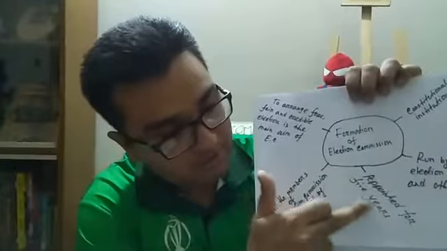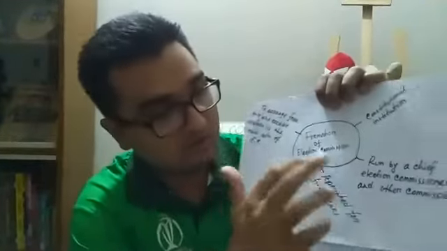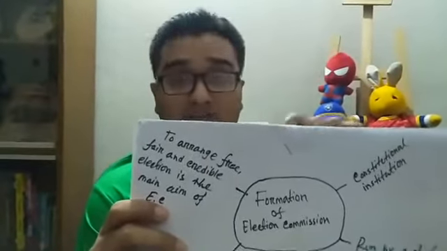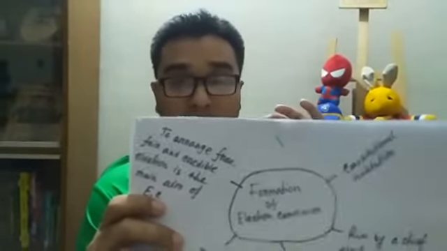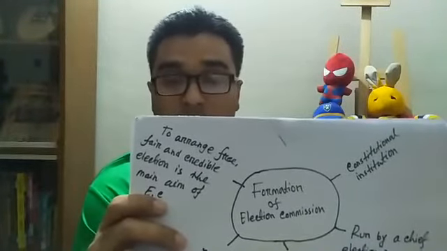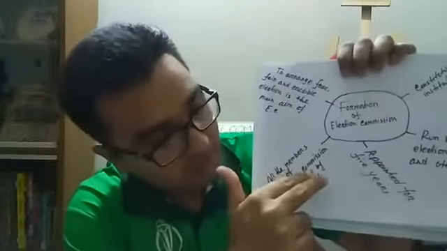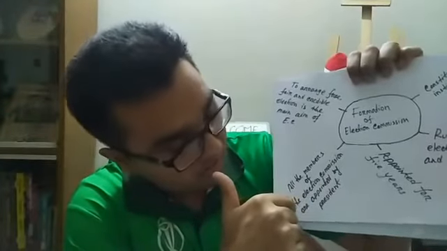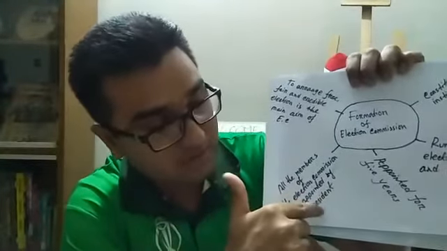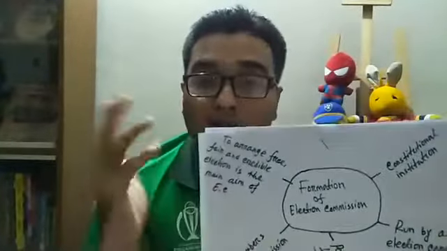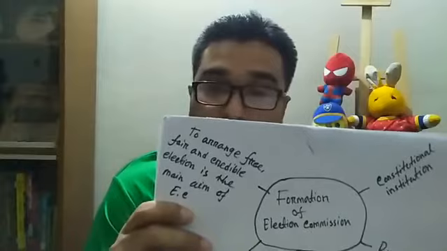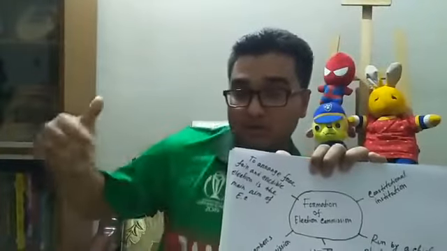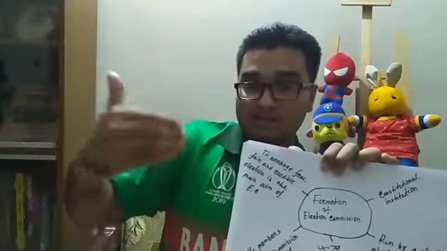The next thing is that they are appointed for 5 years. That means the tenure of the chief election commissioner and other commissioners will be 5 years. Next, all the members of the election commission are appointed by the president. But they can resign from their office by sending letters to the president.